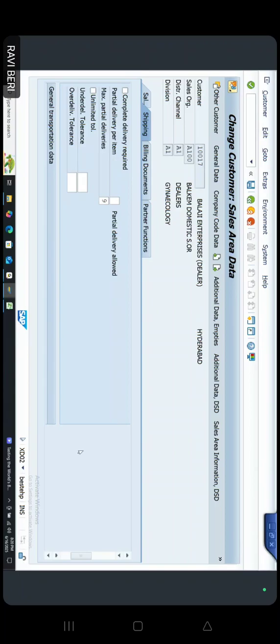Take the question: how many maximum partial deliveries will the system allow? ఇప్పుడు బ్లాంక్ 9 ఇవన్నీ మనం పెట్టుకోవాలా అదే ఆటోమేటిక్గా వస్తాయా? మనం పెట్టాలి.